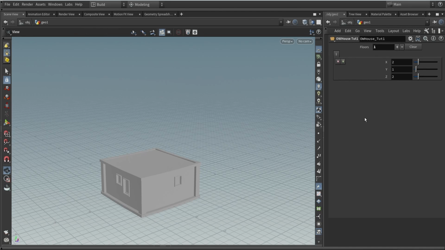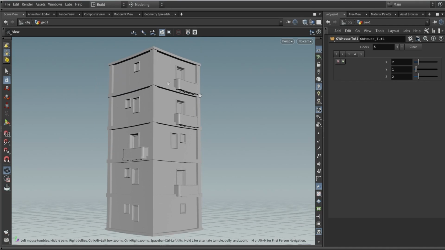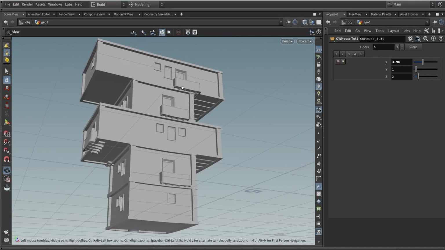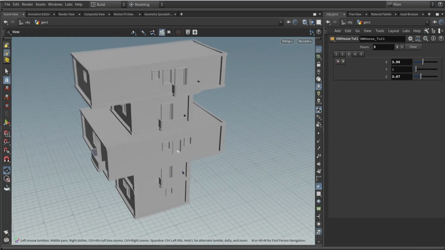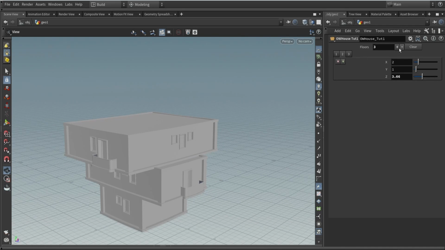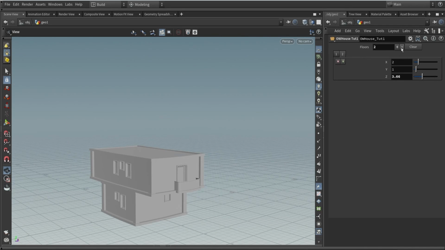So as you can see in the more finished version of this tool, we will create a box, add some details like windows, borders, pillars, and that will be one floor. So we'll have a special menu, which is called a multi-parameter, and we can add more boxes or floors to this. We will just generate them, and you can play around with different heights and sizes and so on. You can change those things based on what you want to see. Or you can create modular assets, like maybe I only need this version. So this is roughly what I had for this tool.